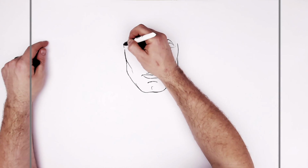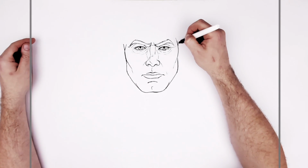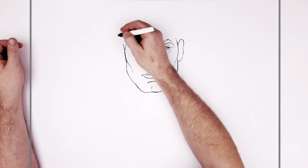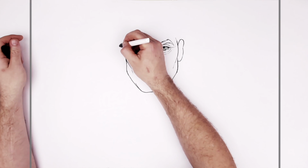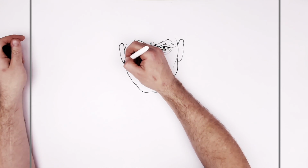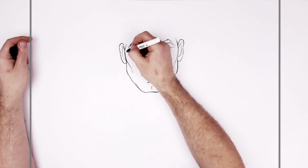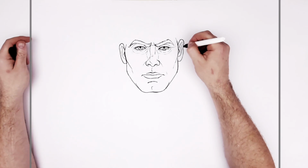Right, so then we have his sideburn here, just a little V shape at the side of the ears, kind of like just there, and then his ears actually come around from that sideburn area. It kind of lines up with his eyebrow and nearly the bottom of his nose. Like so, and then you can do ear lines inside. Like this sort of letter J shape is the easiest way of doing it. But if you want to add a bit more complexity to it, you can add a couple more lines. Like so.